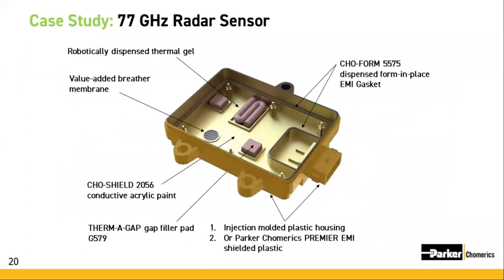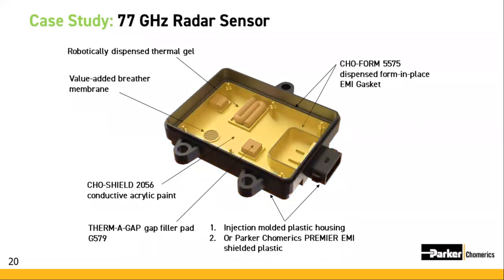On the housing assembly, Parker Chomerics supplied the plastic injection molded housing. Co-shield conductive paint was applied to the inside surface of that housing for EMI shielding. EMI co-form gasketing was then dispensed for enhanced EMI shielding isolation of the connector area.